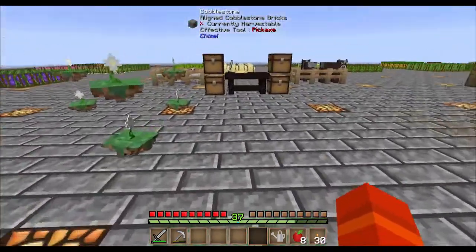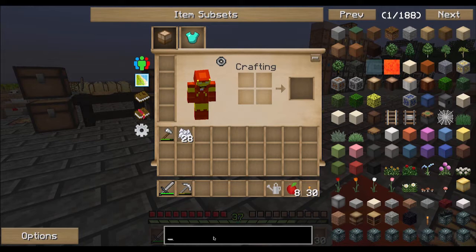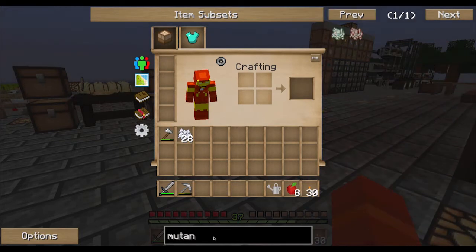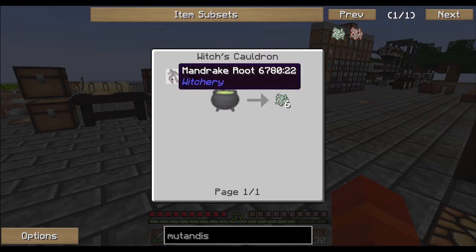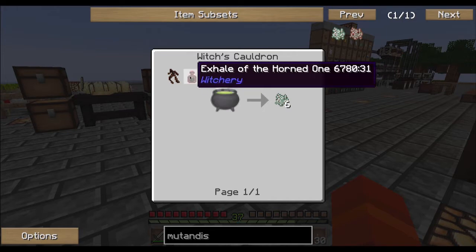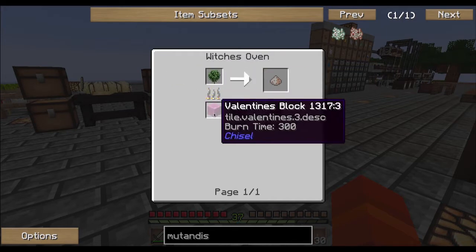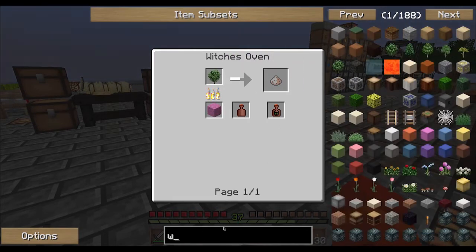some of the witchery trees, because I need to do at least a little bit of witchery in order to progress in Botania. So let's see, I need to make some Mutandis. And for Mutandis, I need Exhale of the Horned One, Mandrake Root, which I don't have, and Eggs, which I have in plenty. The problem with this is, I think the Witch's Oven is harder to make than I thought.